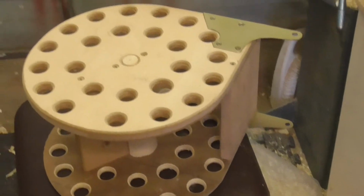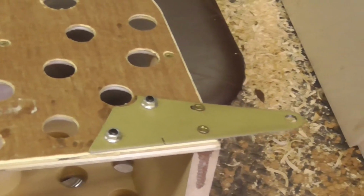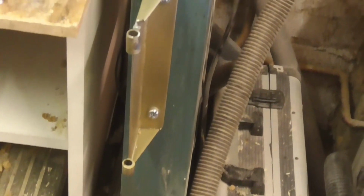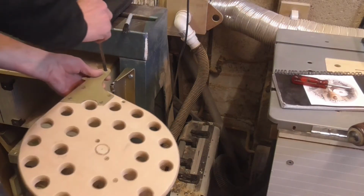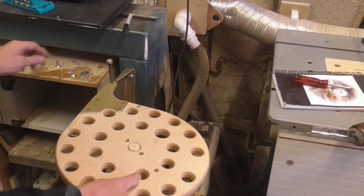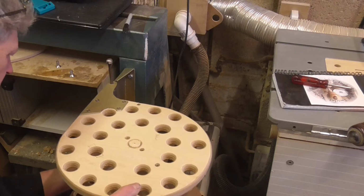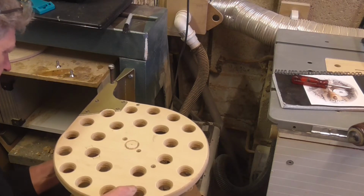Okay, it's all done. The top hinge plate is put on the top. All those holes are obviously where the tools will go, which you'll see in a minute. The bottom hinge, I put a couple of bolts in there. The only reason is the fact that that is a bit thin, that plywood. And all we've got to do now is put the pin in so it rests on there. What I've got to do now is line those up.